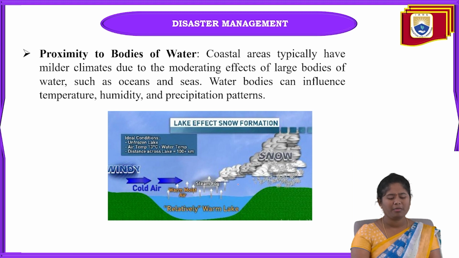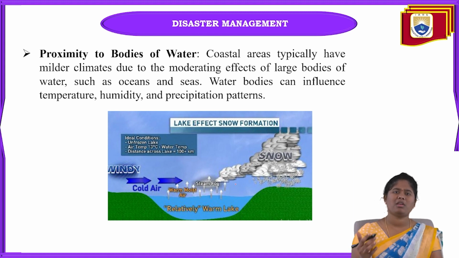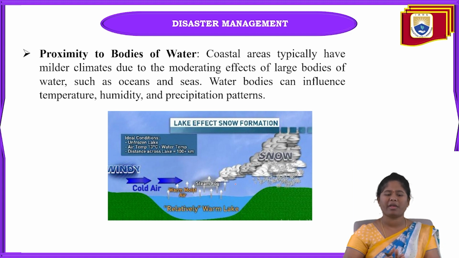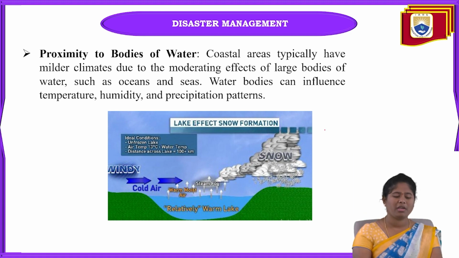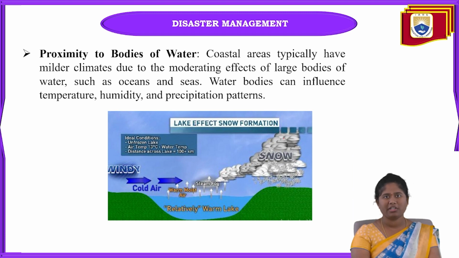Why? Because in that area humidity will be very high when compared with the other areas, meaning areas without any water bodies. When we compare areas with water bodies and without water bodies, near the sea level these coastal areas will be there. At that time in the sea area there will be salt content, and because of the salt content a very high amount of humidity will get released in those coastal areas. So that's why this directly influences the temperature, humidity and also precipitation patterns.